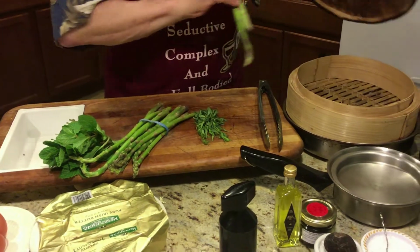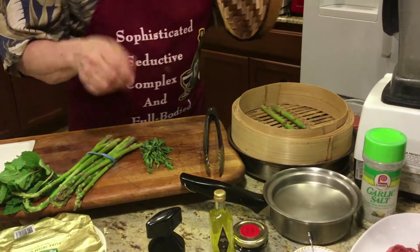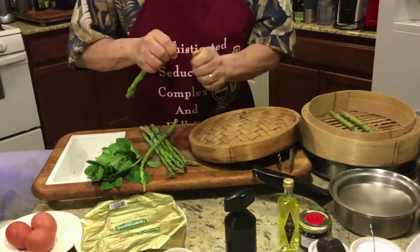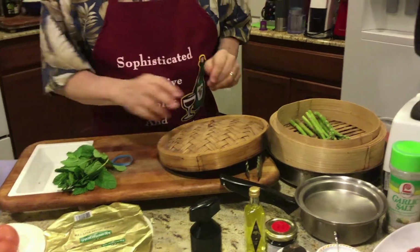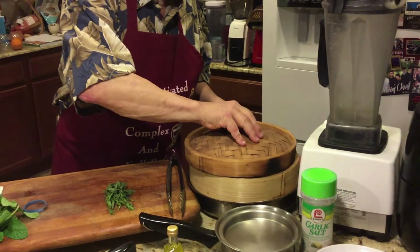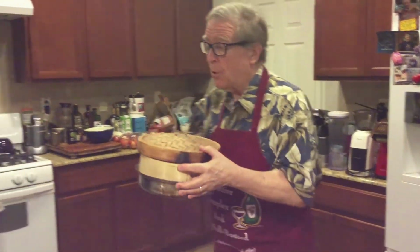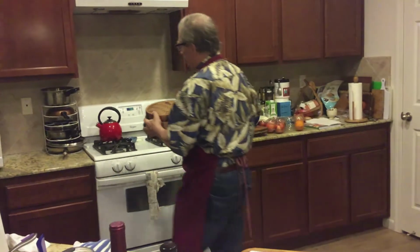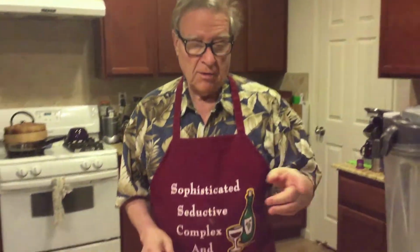I'm going to go in a bamboo steamer here with these guys, partly just because they fit. And these just need to steam for about 6 minutes once the boil comes. We'll do that right at the end. You can also make wonderful grilled asparagus in your air fryer.